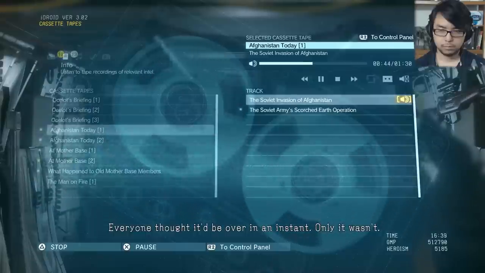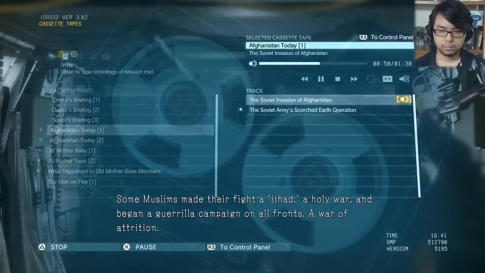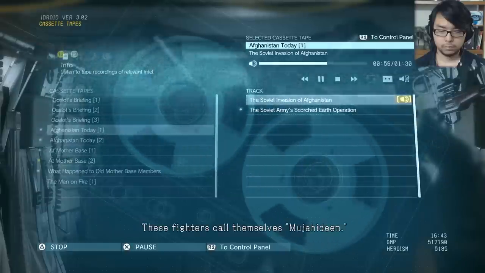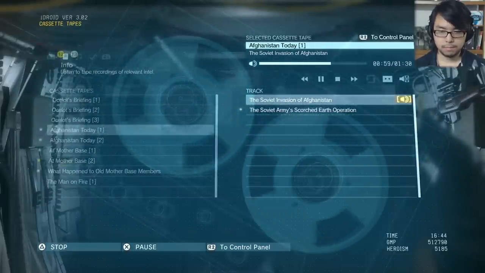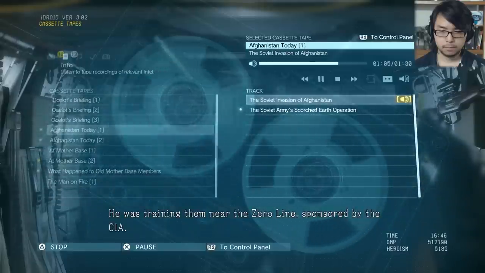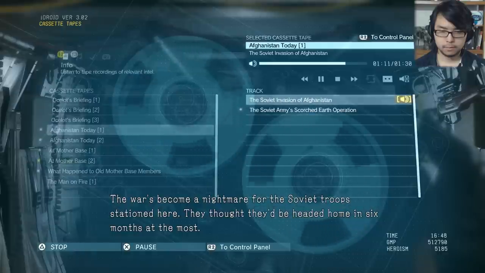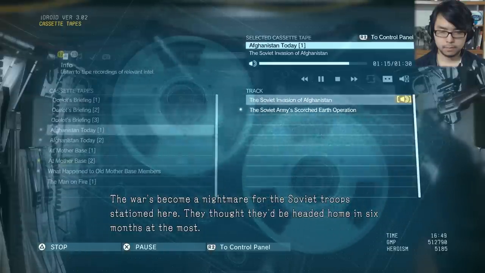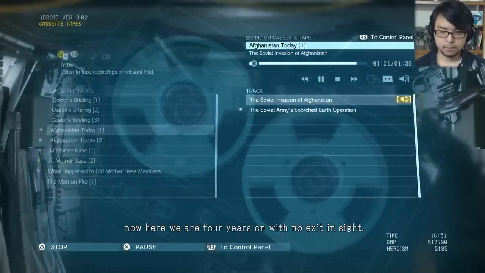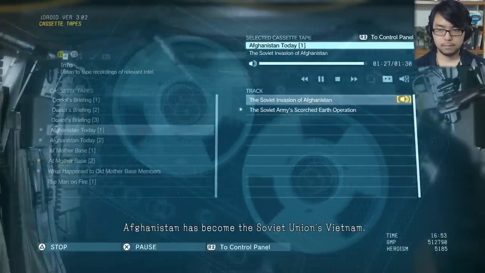Everyone thought it'd be over in an instant, only it wasn't. Some Muslims made their fight a jihad, a holy war, and began a guerrilla campaign on all fronts. A war of attrition. These fighters call themselves Mujahideen. I know them. They're being supported by the West through Pakistan. That's why Miller was involved. He was training them near the zero line, sponsored by the CIA. The war has become a nightmare for the Soviet troops stationed here. They thought they'd be headed home in 6 months at the most. Then a year passed. 2 years. Now here we are 4 years on with no exit in sight. Afghanistan has become the Soviet Union's Vietnam.